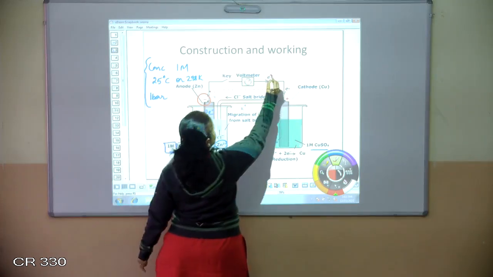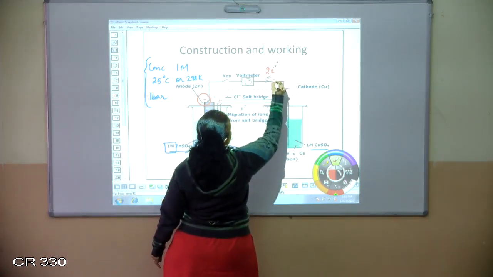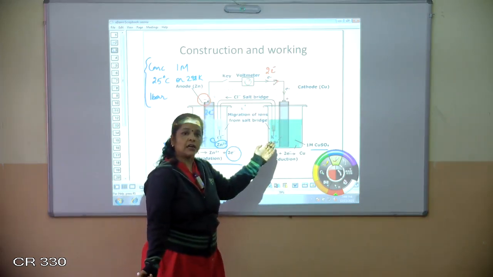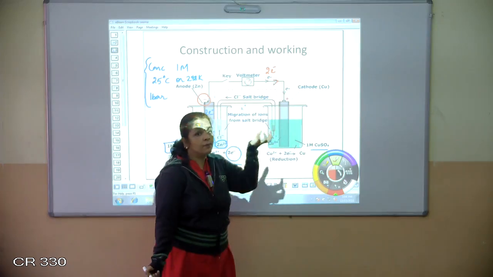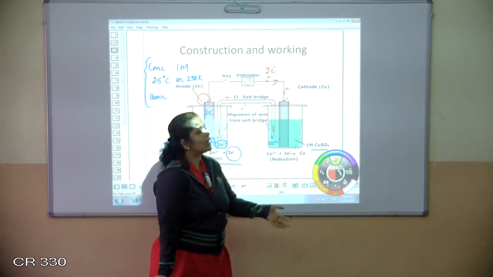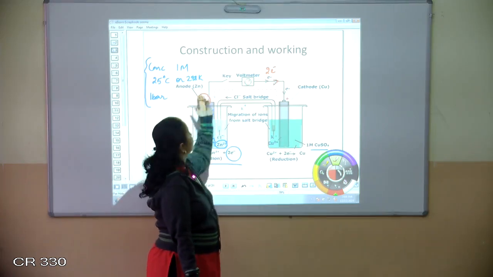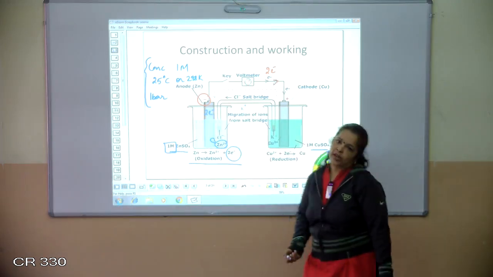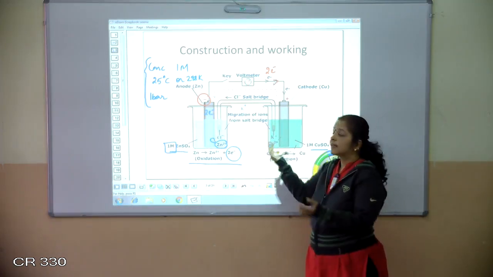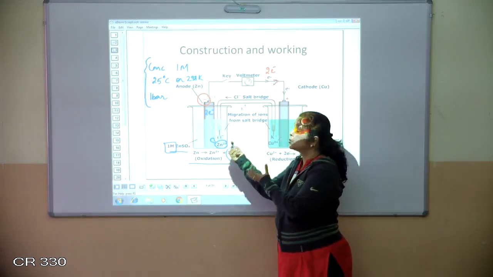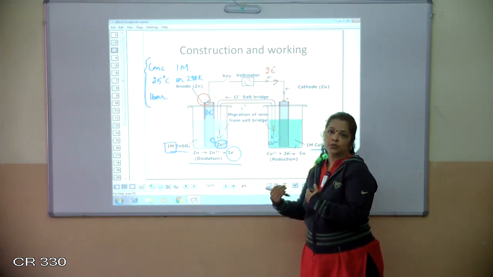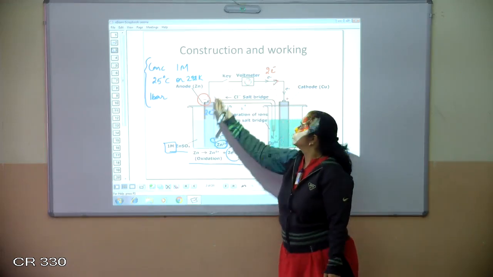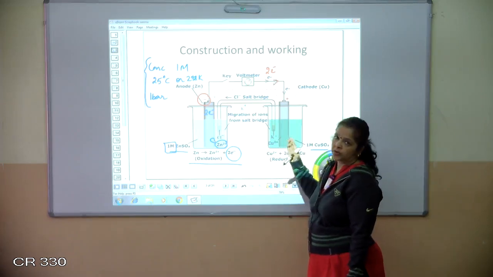These 2 electrons then move towards the other half cell. Since the electrons are moving towards the other half cell, it's understandable that the other half cell metal should have a positive charge in comparison to this metal. Only then can the electrons move to this side. In comparison to zinc, the copper metal is less reactive. Since it is less reactive, it can accept electrons. As compared to zinc, its tendency to accept electrons would be stronger. So, the electrons are moving from the left side towards the right side, towards the copper metal.